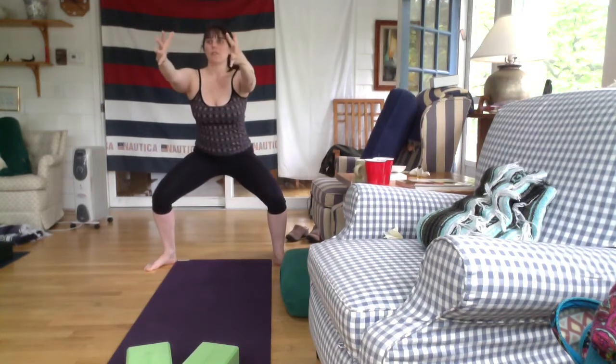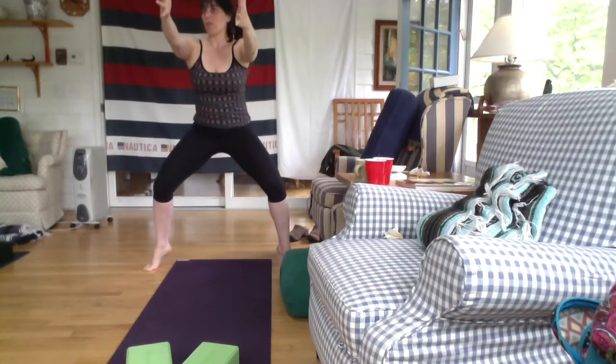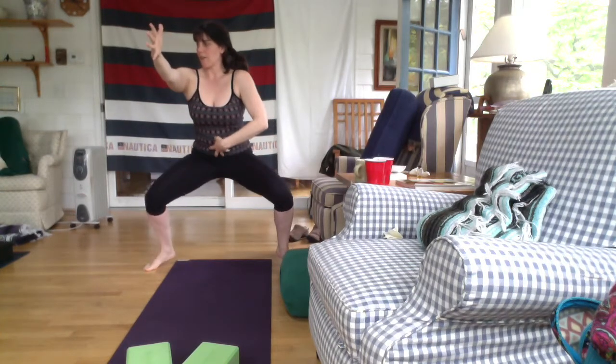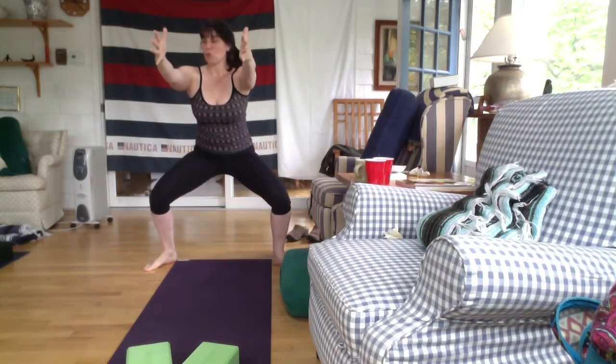Notice when your heels lift, if this starts to happen, you want to isolate it in the belly, in one or both heels. So if your hips rise too, I'm not asking you to be like a boat, but if you want to be, you can. That's why we use a lot of inner thigh. Press into the big toe mounds a little more. Yeah, good. Let's do two more.